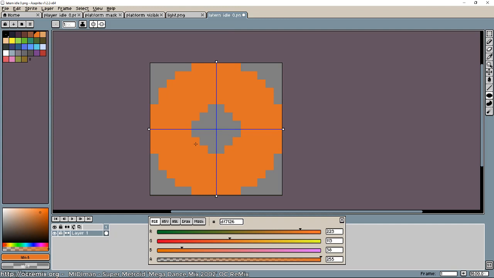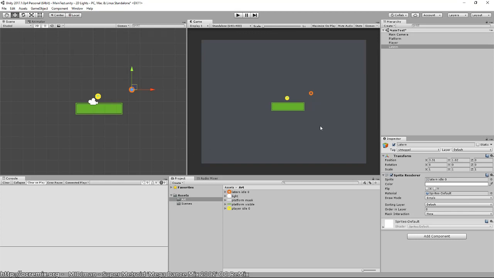I'm not sure how useful that would actually be. Okay, that looks better. The player should actually be quite a bit larger, but I won't worry about it now because we need to add feet and everything later on anyway. Okay, so what we'll do is this lantern will be the middle of the light.